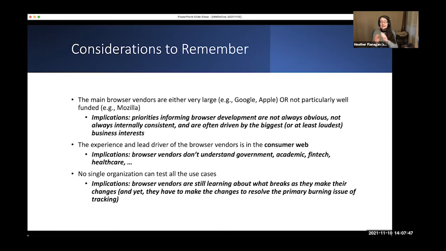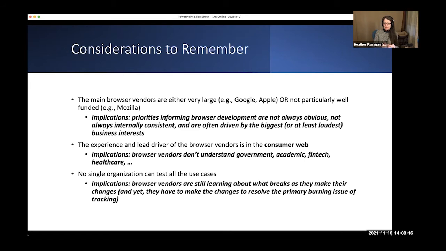How big is it? It's so big that there's so many departments working in this space. They don't necessarily know what each other are doing, and they don't have the same priorities. So it's very hard to say, what is Google doing? Instead, you can say, well, what's the Google Chrome team doing? Or what's the Google IDP team doing? And Apple has a similar problem. So there's some implications to what that means in the browser development space.